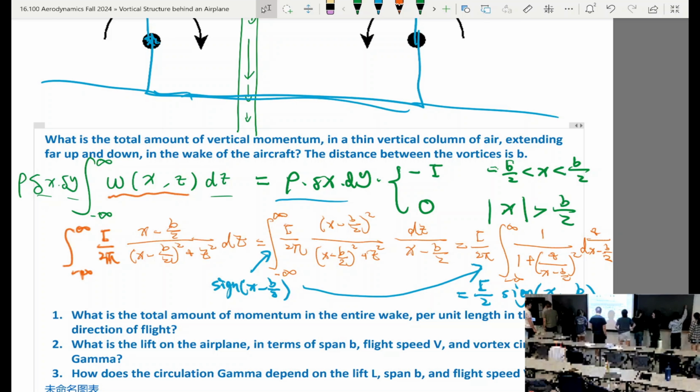Okay, very good. So this actually tells you why the helicopter is so much more scary than a fast airplane. You have a fair amount of lift, you have slow speed, and you have a small span. All right, you are good.